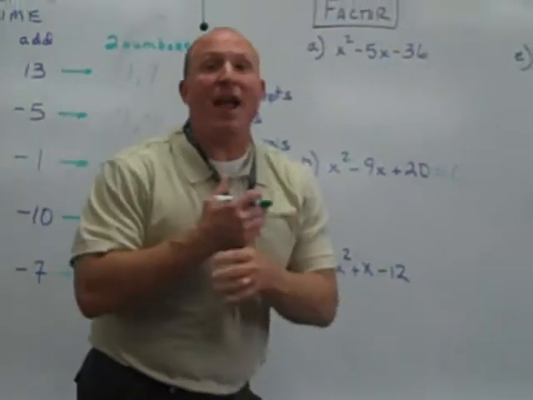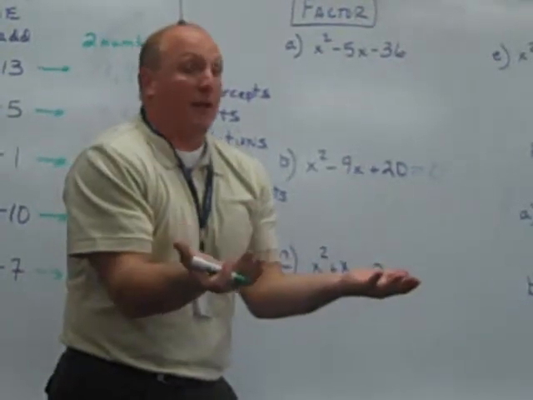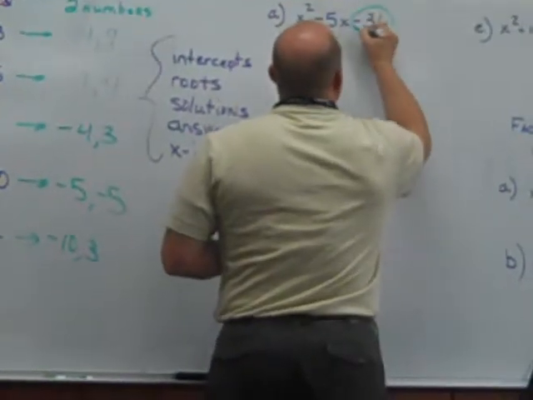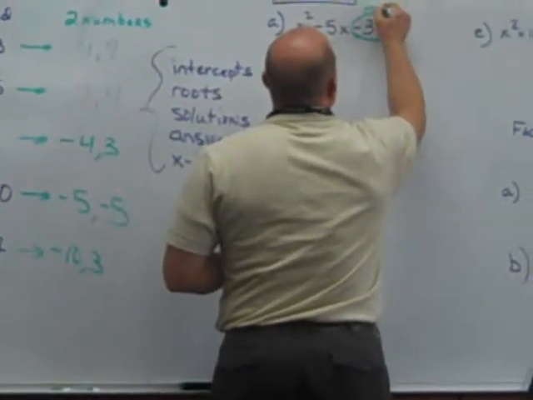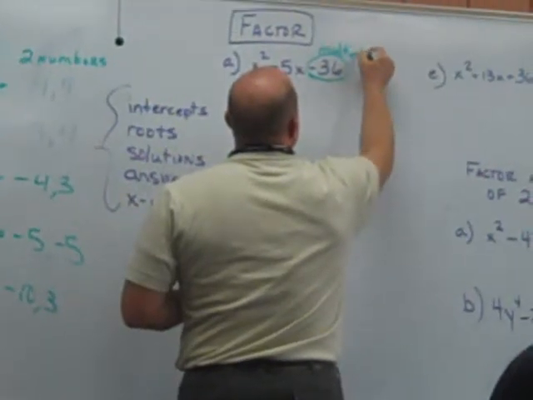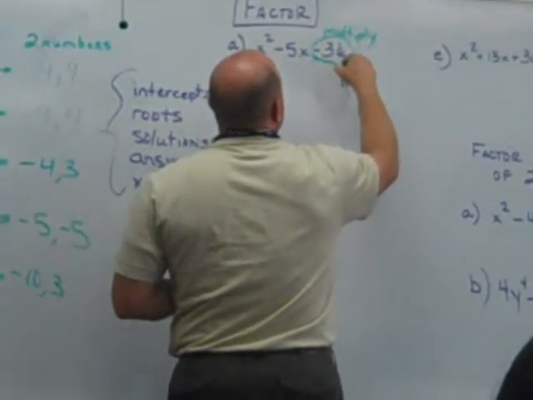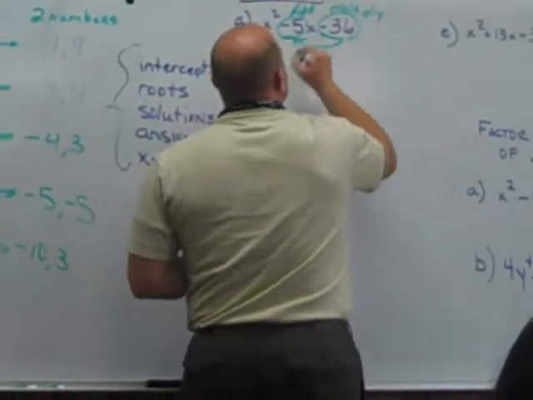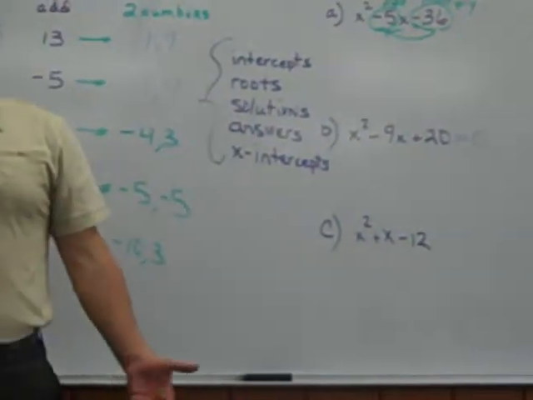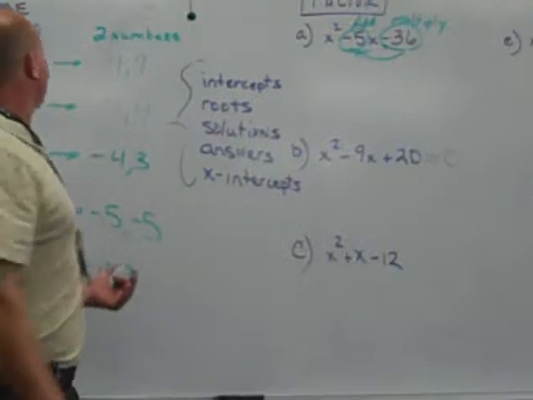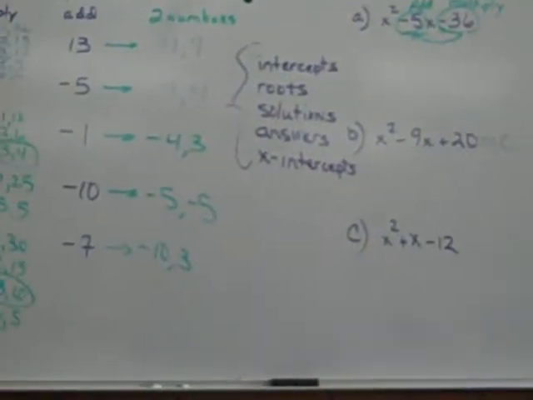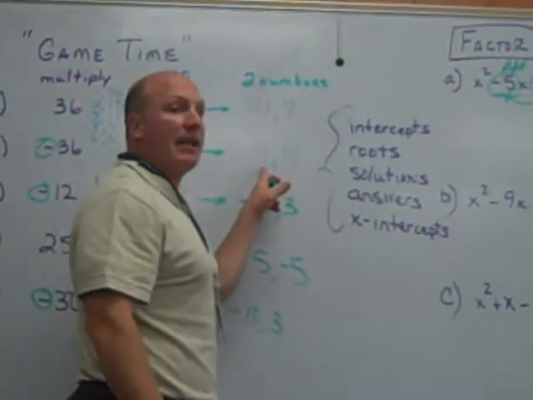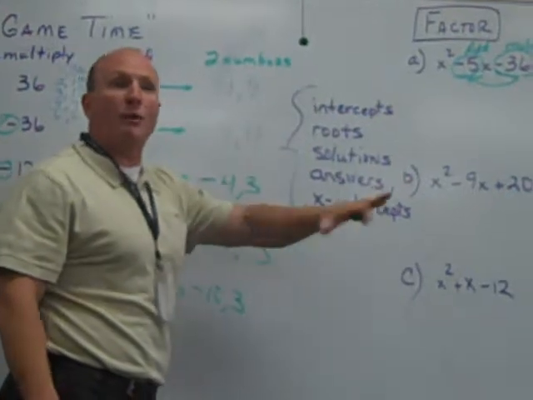So, ladies and gentlemen, we are going to factor. You are going to play the game while you factor. Here's what happens. The last number, those are the two that you are looking to multiply. So, two numbers that multiply to give you negative 36 and add to give you 5. So, you're working this direction. Kind of backwards, right to left. So, here we are. We've already done this one. Two numbers that multiply to give you negative 36, add to give you negative 5 are negative 9 and positive 4. Everybody agree with that?